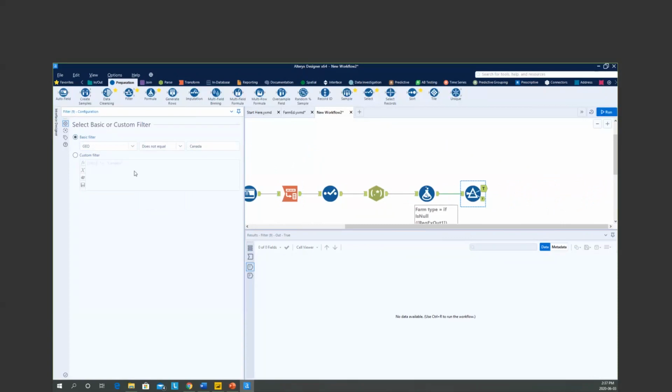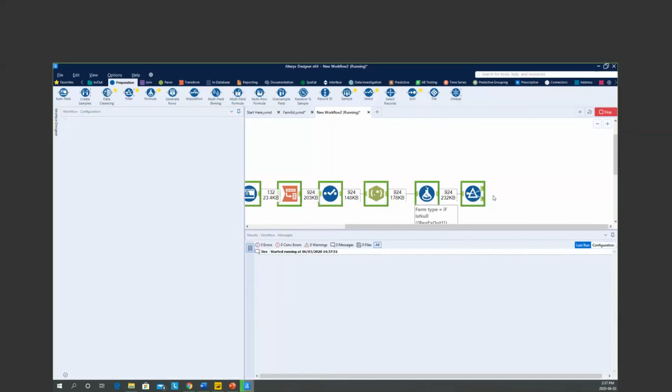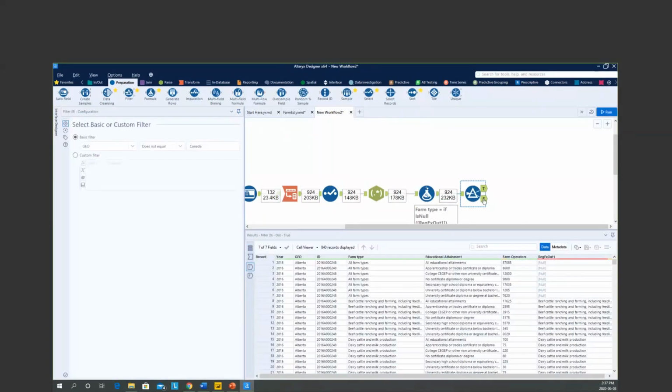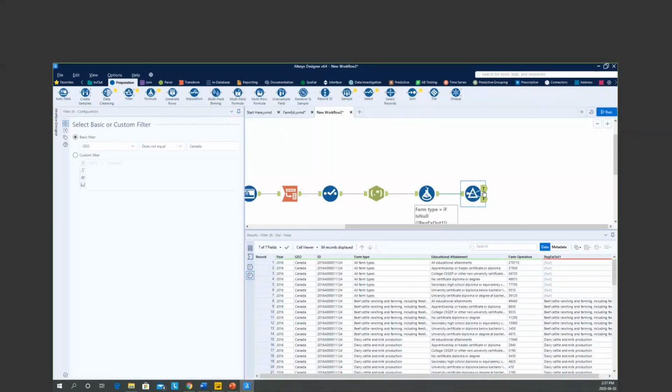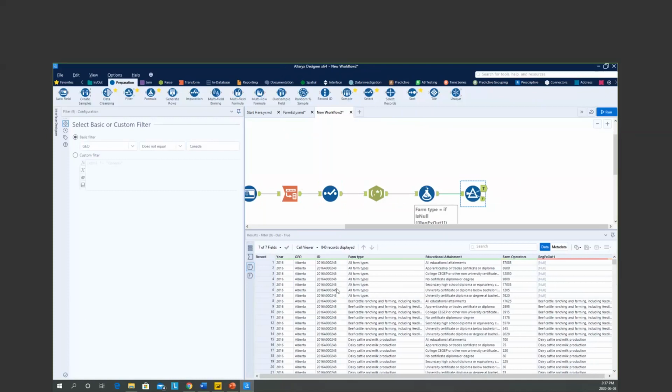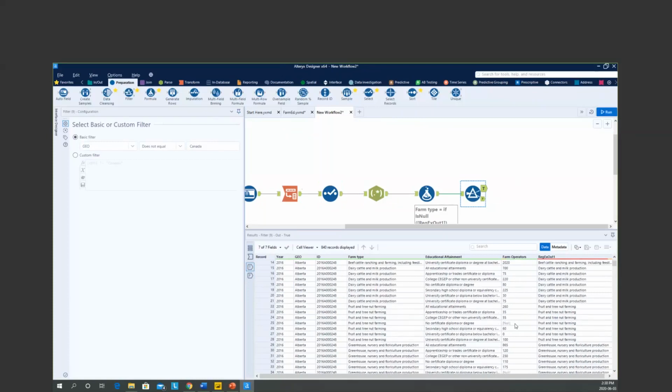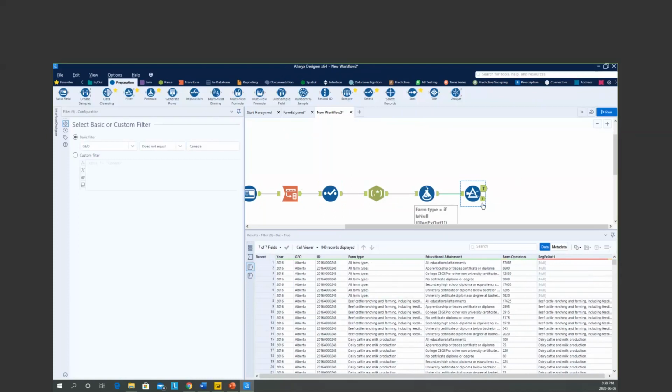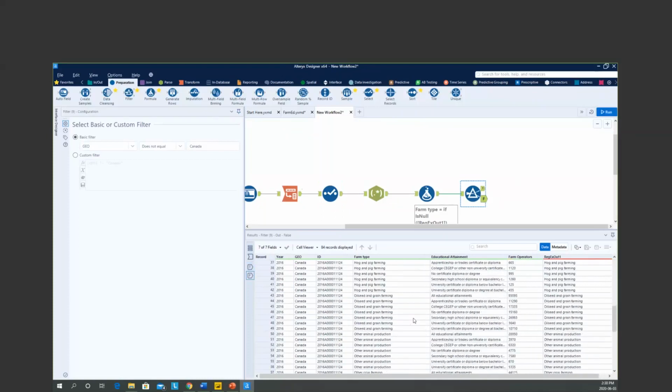Now, it's important that I point this out because we're actually going to go back to this to update our data set, and we're going to see how that updates live in Power BI. Right now, I'm just going to run this current filter, and I'm going to look at the results in my true tab and my false tab. In my true tab, I have a list of all the provinces, my farm types, educational attainments, my farm operators, and nulls when appropriate. And in my false tab, I have 84 records, all information from Canada.